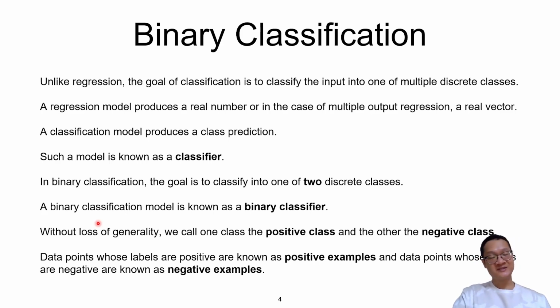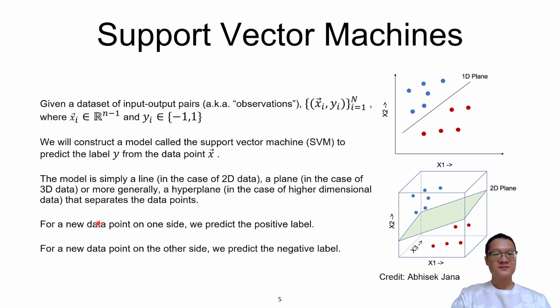There are many different classification techniques. We're going to be focusing on the support vector machine. This is actually more of a traditional model, and by studying support vector machines, we can understand a lot more about optimization, linear algebra, as well as different loss functions that one may use in machine learning. So this is a very pedagogical topic. After we talk about support vector machines, we're going to move on to other techniques for classification.